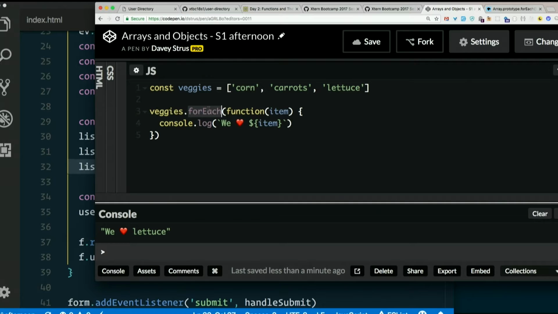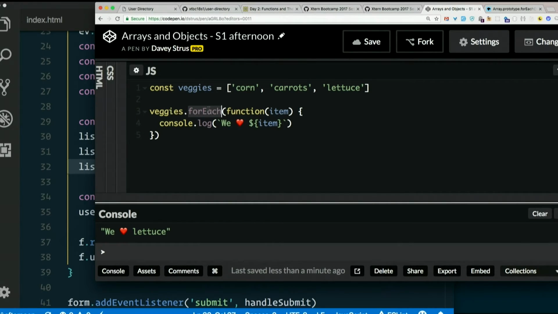There's another function that's really similar to forEach. Anybody know what I'm thinking of? There's that too. Not the one I was thinking of. That's actually more similar to the one I'm thinking of. The one I'm thinking of performs the same function on every item in an array, and then it takes all the return values and builds a new array out of it. Anybody know what that is?